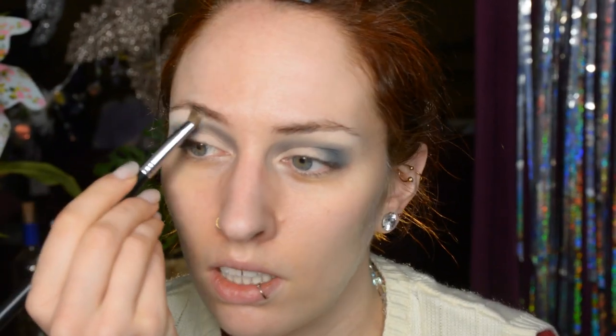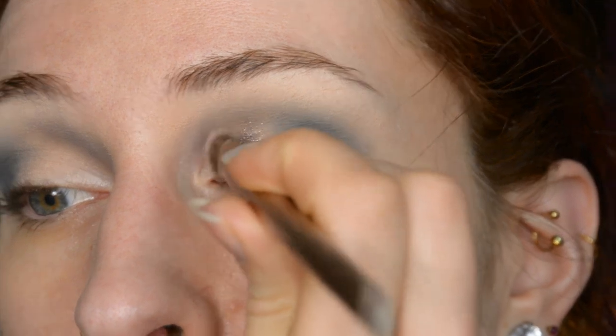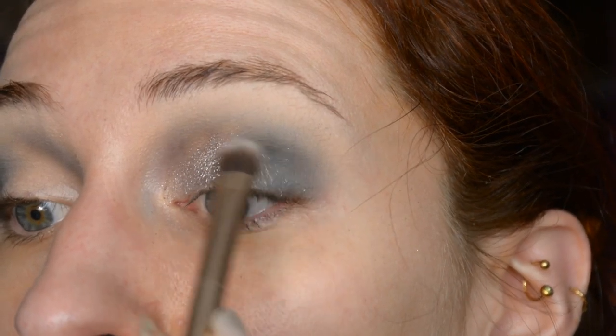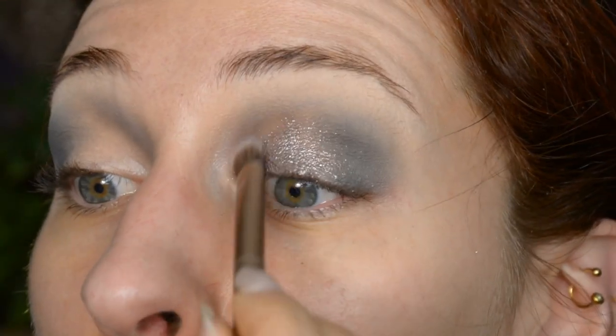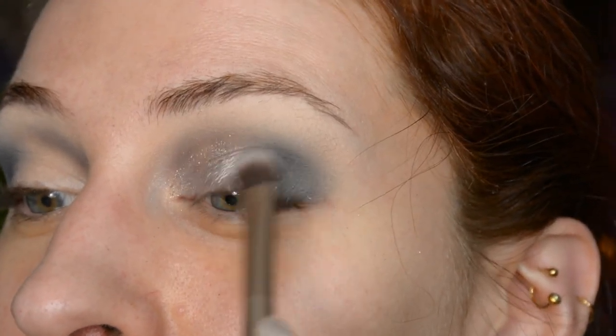Then there's a brow bone highlight from a separate eyeshadow — this is a Smart Color by Kiko — because there's no shade in the palette that's pale and matte enough for my brow bone. Then just back to a big fluffy blender to get the top part completely smooth. And now it's time to apply the shimmer shade. As you can see, this is literally one of those shimmer shades that just works — it's super glittery but also opaque. You don't need a separate eyeshadow color underneath it to make this look good. Look at the glitter — gorgeous. And then a little bit of silver eyeshadow right in the inner corner as a highlight.